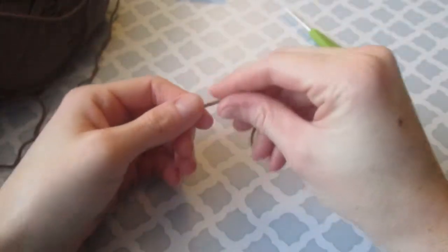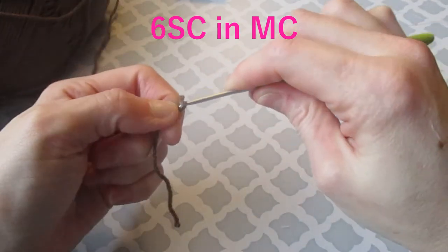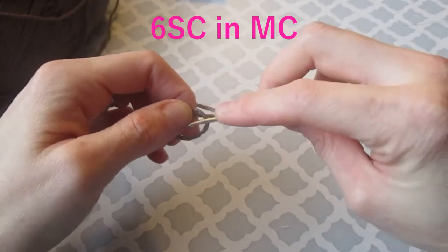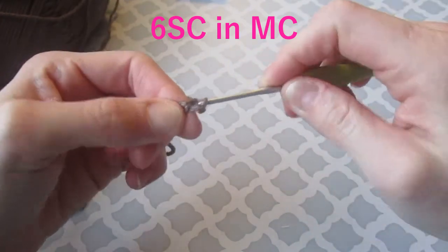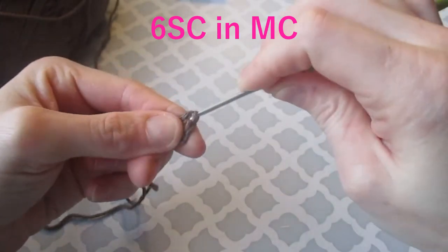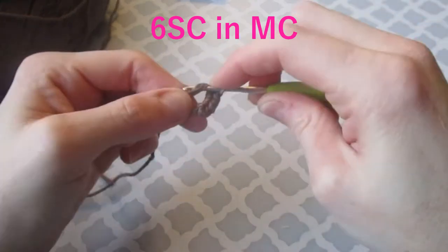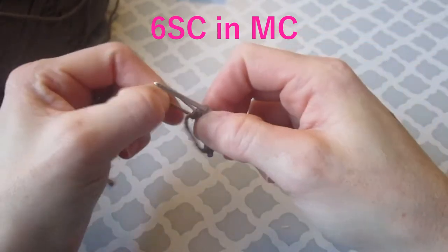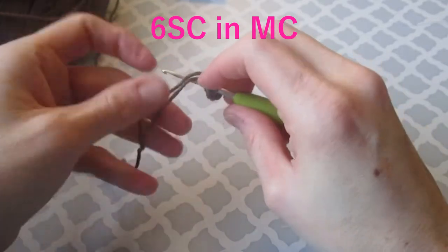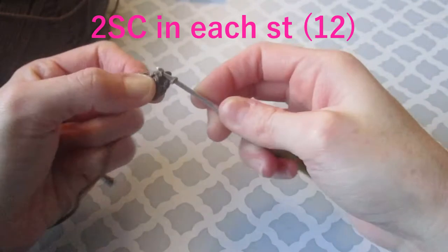So we are going to begin with a slip knot, and then we're going to chain one. Then I'm going to make a magic circle, and single crochet 6 in the magic circle. 1, 2, 3, 4, 5, 6, and then I'm going to pull that tight. For row number 2, I'm going to make 2 single crochets into each stitch around, so we'll have a total of 12 single crochets.